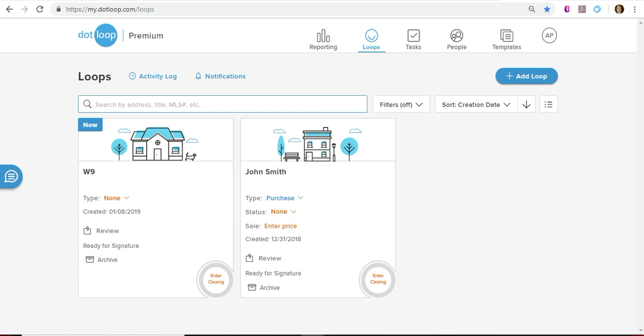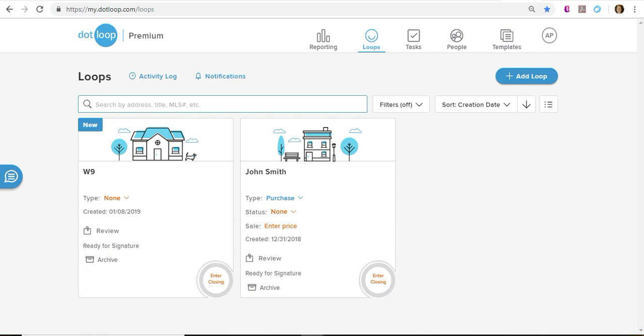Okay, I'd like to talk today about dealing with a document that is not part of the buyer or listing template. This is certainly going to happen. Somebody's going to email you something: "Hey, can you get your client to sign this real quick?" Absolutely, you can do it. So that's what we're going to talk about today.